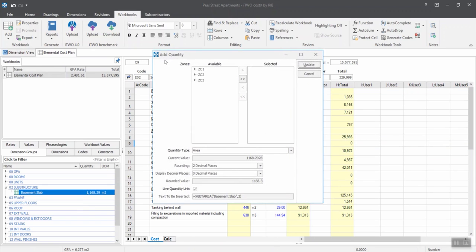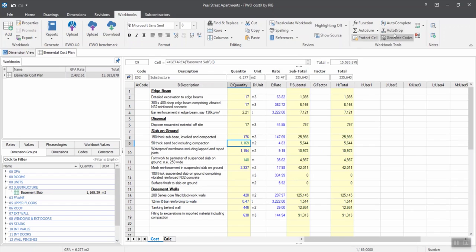It will pop up the add quantity properties, allowing you to change the information over here. So you may change other information and you can click update. If I turn on the auto drop, what will happen? Because this quantity is meter square and what I would like to fill in here is also meter square, I could just drag and drop, and here it comes, it will drop automatically.